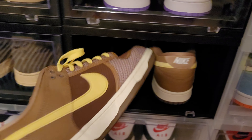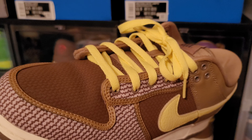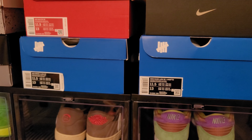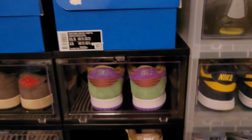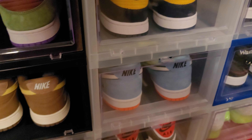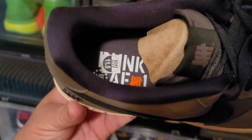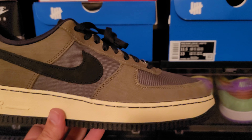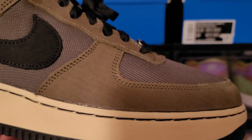Next up on the pack — that's a keep — is the Undefeated Dunk. I just did a review on these. I did swap the laces out and put the yellow laces in. Very clean shoe. This is the Canteen right here. I was lucky enough to hit on them on the Undefeated site. There's the boxes for both — you can see they're 11 and a half. Definitely a keep. Then we got the Air Force One from the Dunk versus Air Force One pack, 11 and a half.